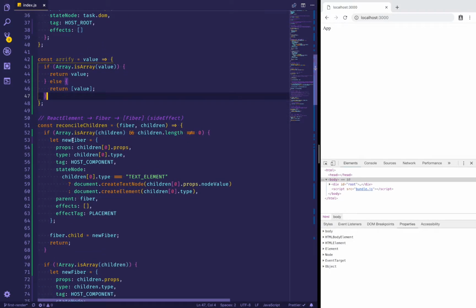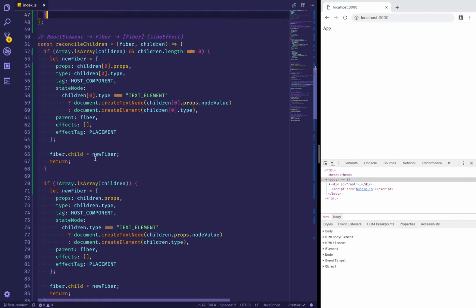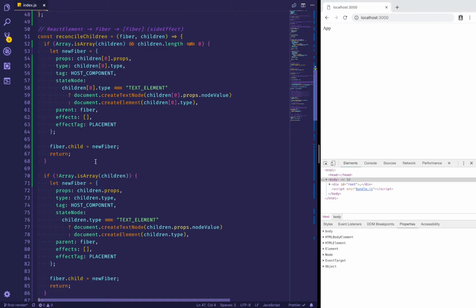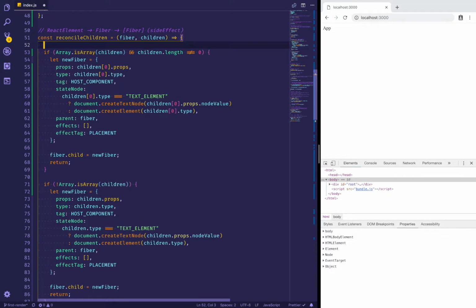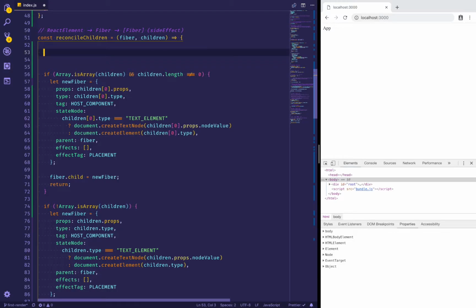I think that can do the trick. So we just need to cover the case when the children.length is 0, because we just need to return everything, right?